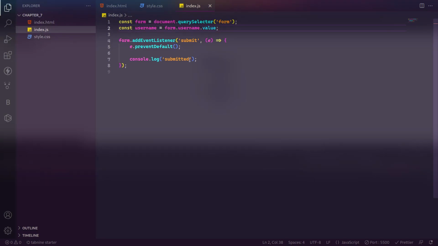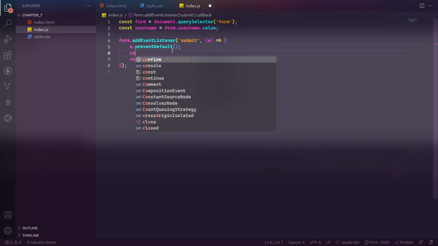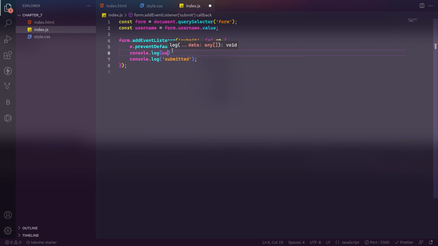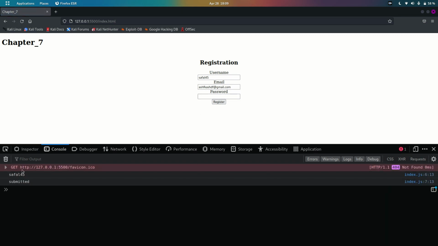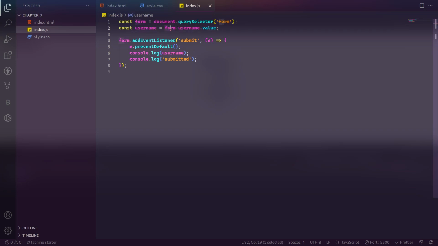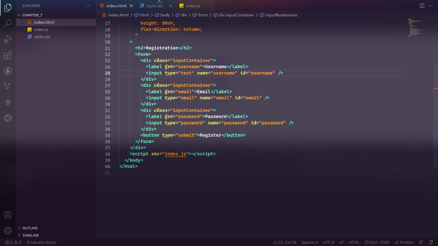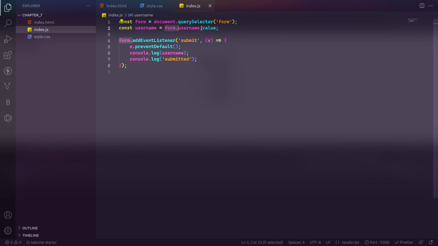Now if I basically console log the username, see, and if I hit on register, it's simply giving me the value. So it's taking in the form and whatever the name that I've associated to this name attribute inside of this index.html file, that is corresponding with the value of the username, and simply whatever we have inside of the username input, the value of that input. So we get that.